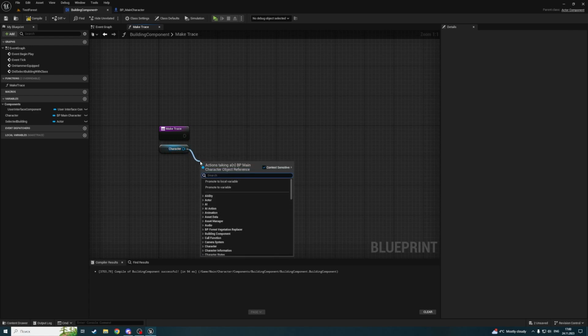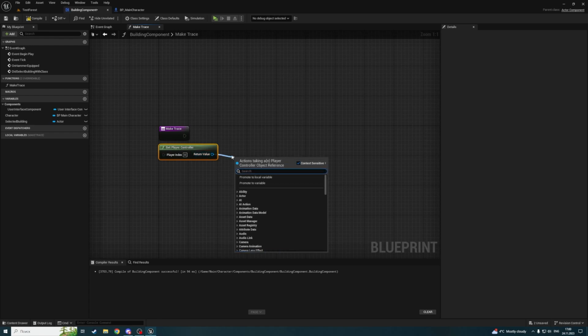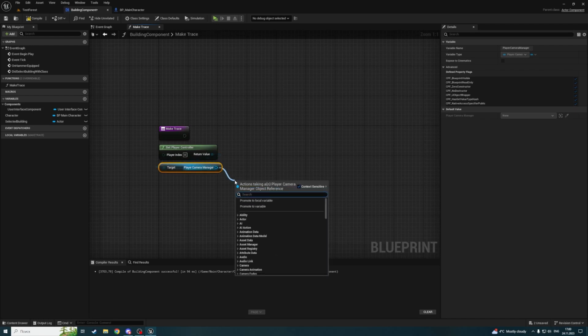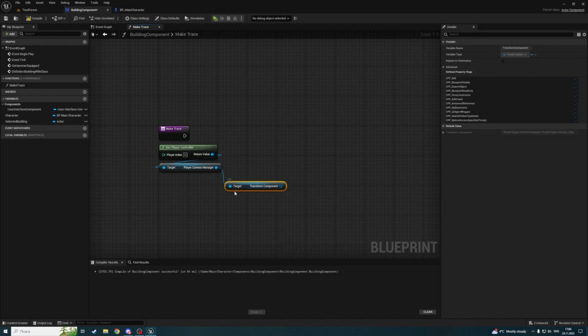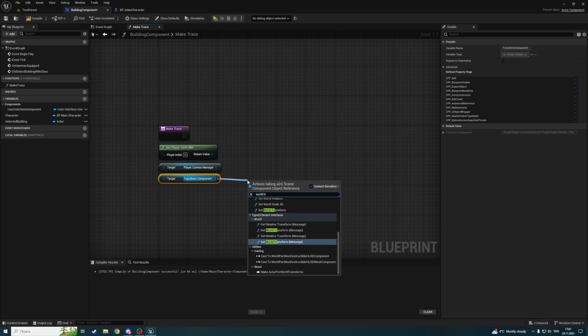In my case, I'm getting camera, oh, player controller, not from character, get player controller, camera manager, and here transform, not an actor transform, but I need get transform component and get world. I just need world transform.